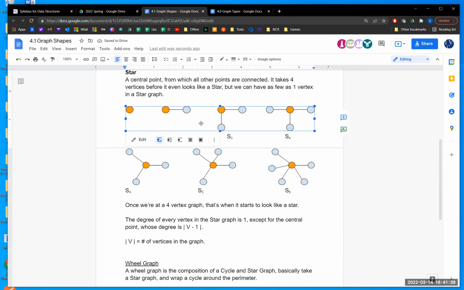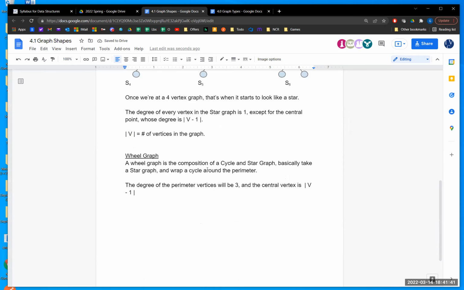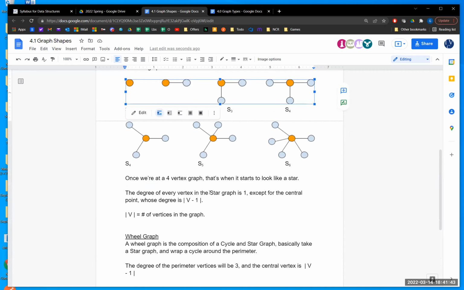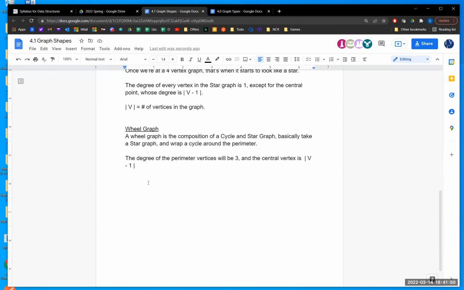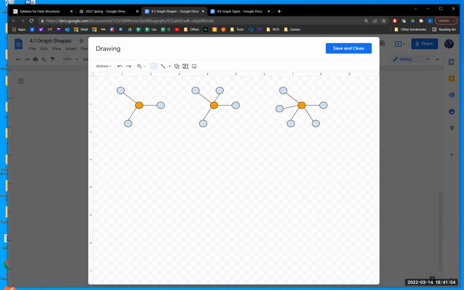So I can take my S4, wrap 3 edges around the perimeter, and make it a wheel.